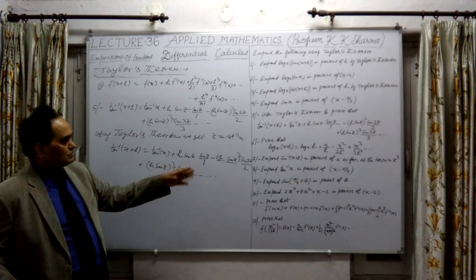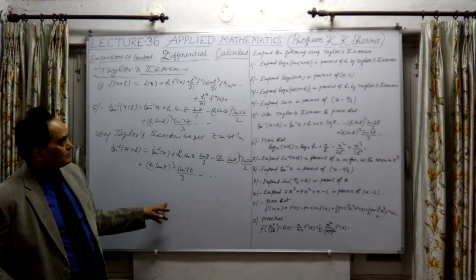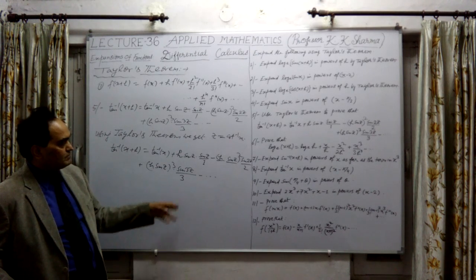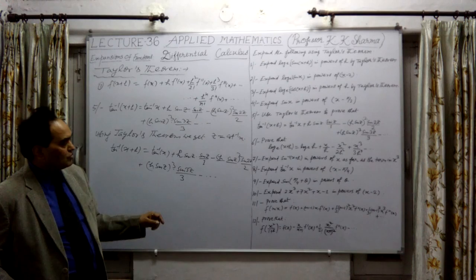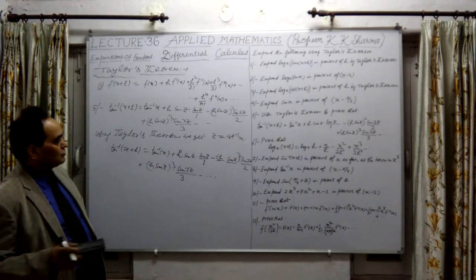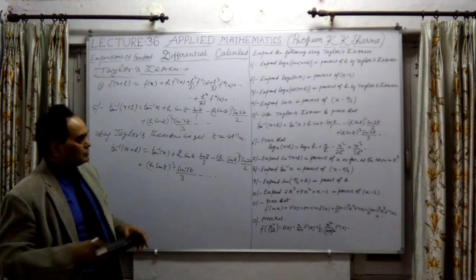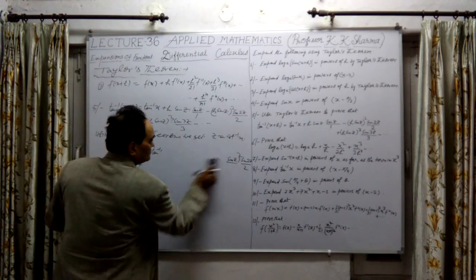The same thought. That question was about how we have to use that power. That was minus 1 whole power n, where n can be even or odd, then it is negative or positive. So this is by Taylor's theorem. This is question number 5 that has been put. Let me take the next one, question number 6.